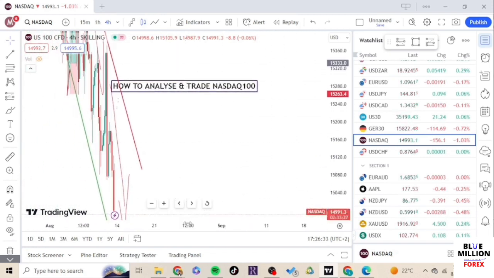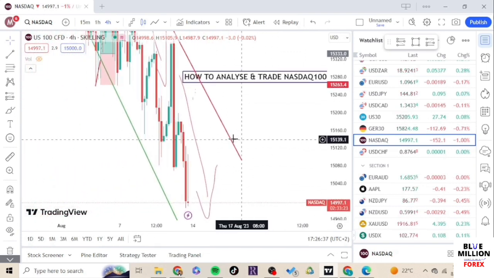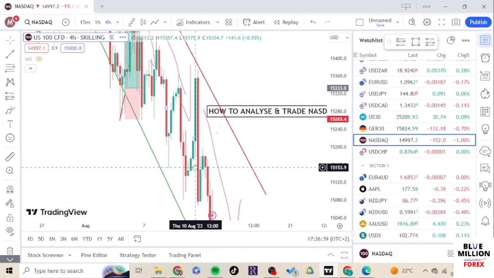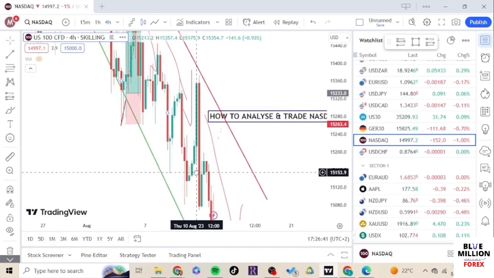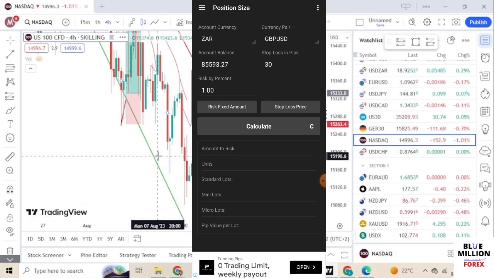Now, guys, risk management. I spoke about risk management, and I'm still going to make a video about it. Learn how to determine the position sizing for your trading account. I'll show you right now on the screen. There's an app called Forex Calculators. This app makes it easy for you to know how much money you're risking before entering the market.